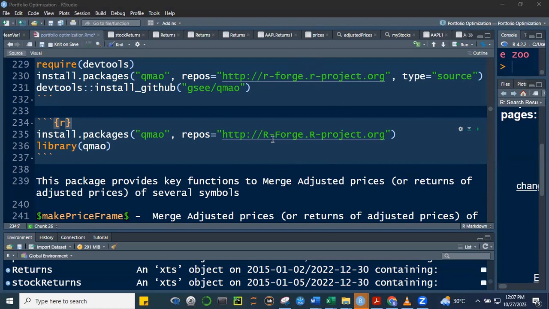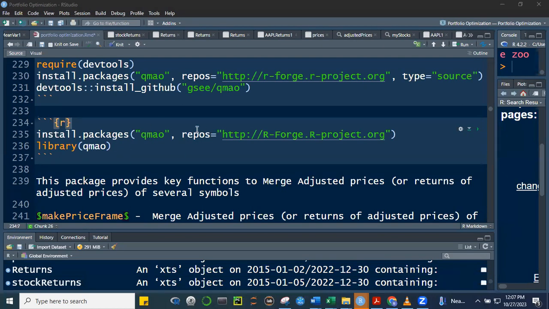Try it also without this class, no? Ito. Remove the type is equal to source. And then ito lang, no? QMAU, and then the repository is same thing, tanggalin niyo yung type is equal to source. Okay, and then library QMAU. Try this.